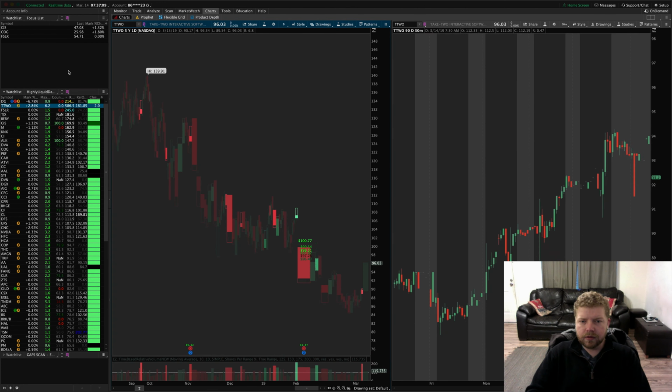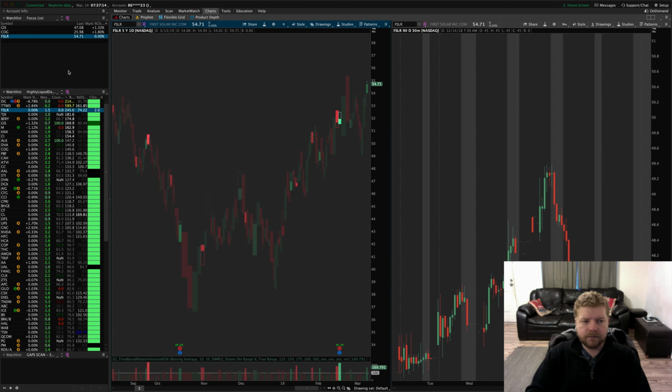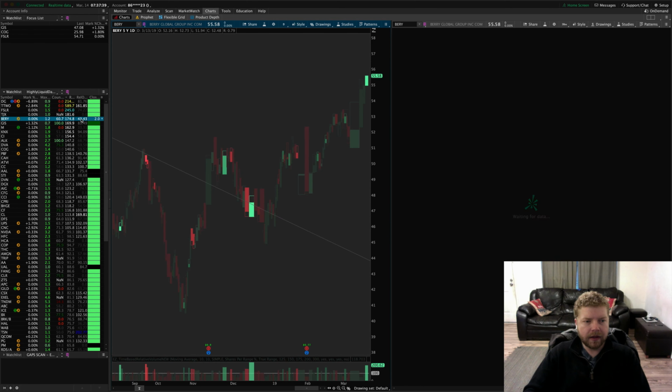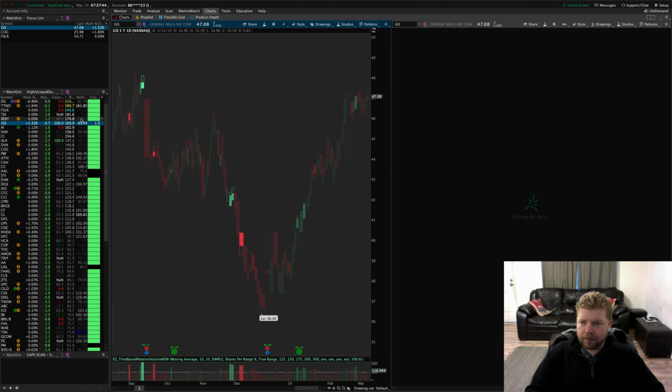Okay, Dollar General, we looked at that one. TJX, strong. It broke out just a tiny bit yesterday, and so today could get some follow through, but it is up into this level in here. So it may or may not be strong today. It's already had 3 or 4 days up here, so we'll see. I'll probably wait on that one till after the open and see how it behaves.